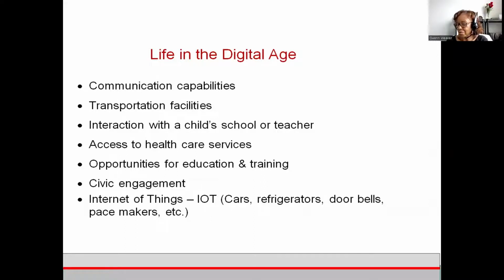Adult learners need more than just basic skills and conventional computer skills to engage with life in the 21st century. And digital inclusion, digital equity are the concepts that are going to allow people to embrace the digital world to the fullest. And again, if you think about the things that you see here on the screen, we take a lot of this for granted. If we are skilled, even if we're not highly skilled, but we know how to use basic technology, we take for granted that we can do all of these things. We can participate in all of these things. But again, we've got many, many people who cannot.